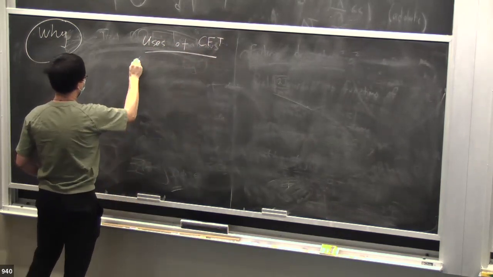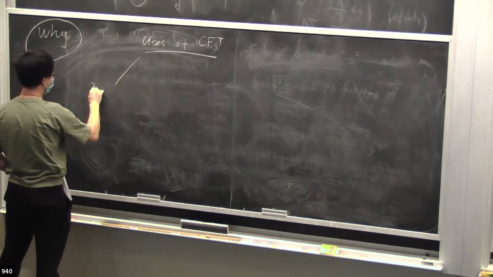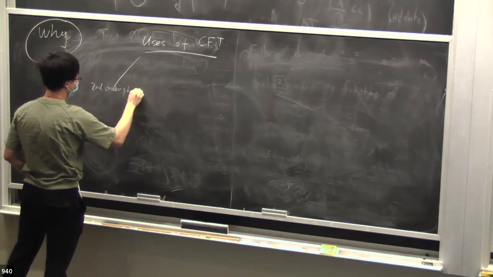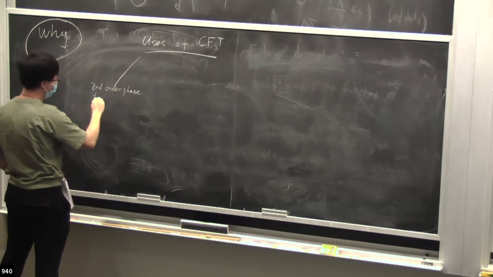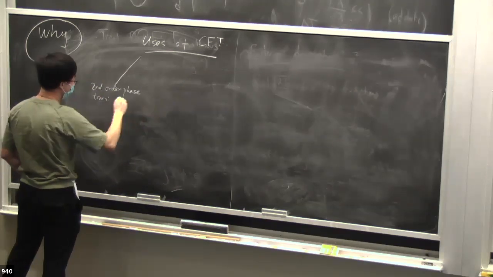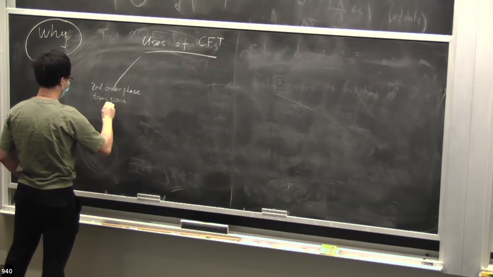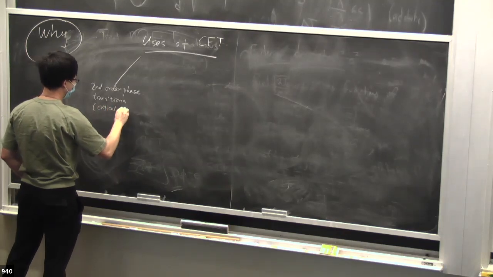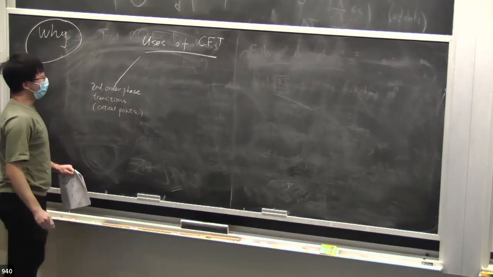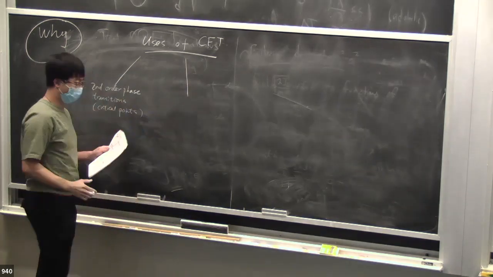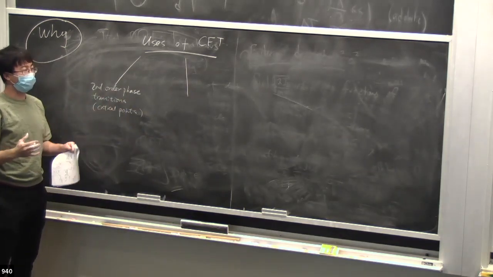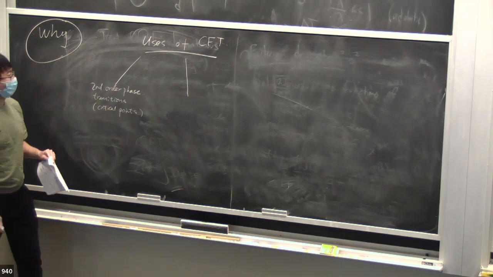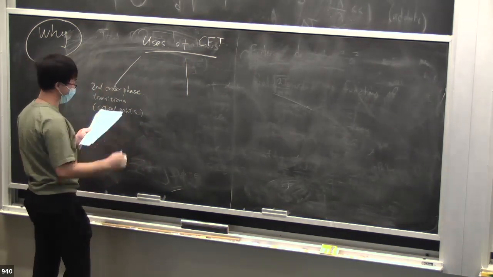First of all, as already mentioned, the CFTs are good descriptions at second order phase transitions. I'll give an explicit example of what I mean. This is also equivalent to the description of critical points. The CFTs are also important for describing renormalization. In quantum field theory, there is this important idea due to Wilson, the renormalization group flow. And the CFTs are useful for describing fixed points of the renormalization group flow.